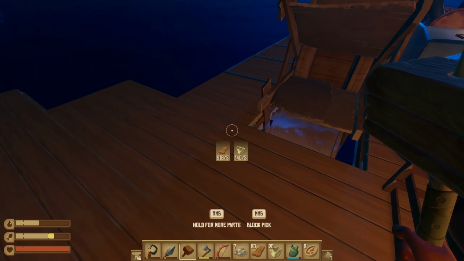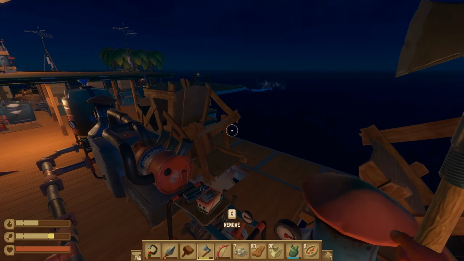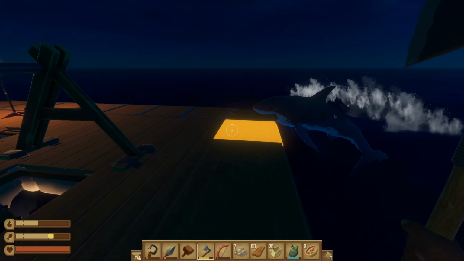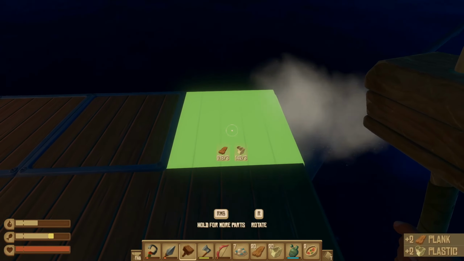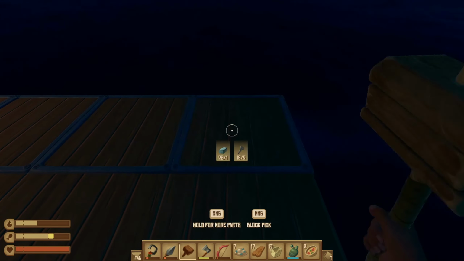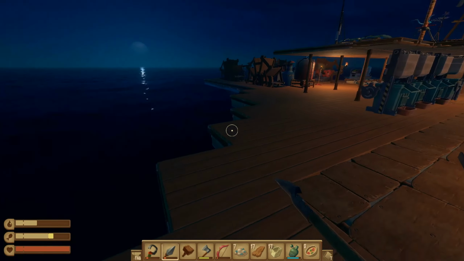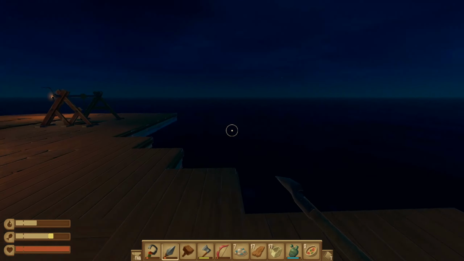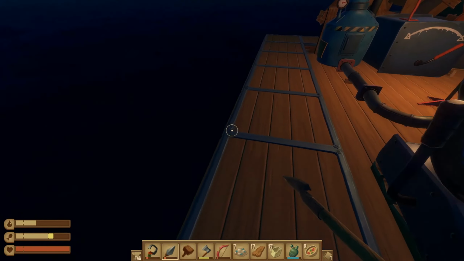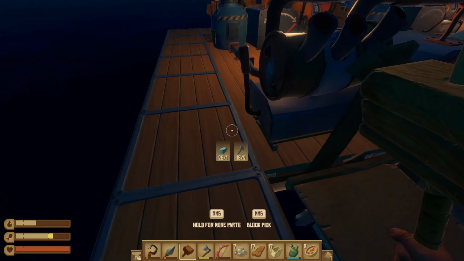So these are three wide. Oh, I heard that. Come here. Oh, we should armor this now. There we go. I'm not armoring this part because I might be expanding it later on. So I'm only armoring the parts where I know I will not be expanding. And I say that, but I'm expanding in this direction. So there's that.